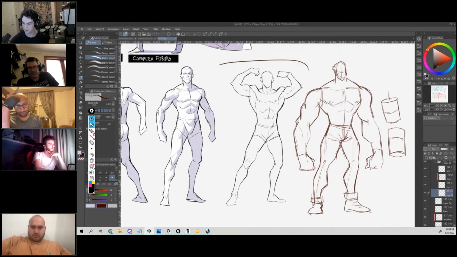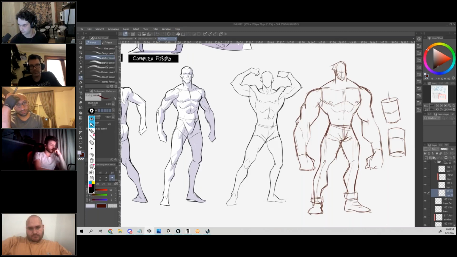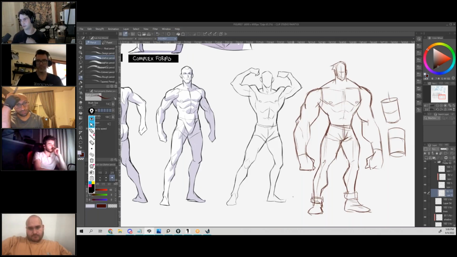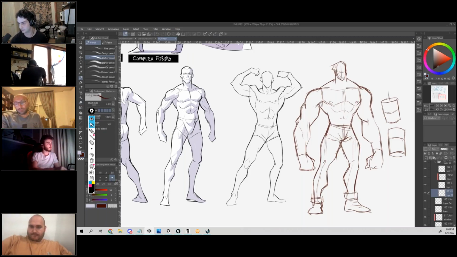Okay, so that's the same figure drawn two completely different ways. I'm not going to completely clean this one up right now, but hopefully that is helpful to see how you can play around with that. It's also just really fun. This is when figure drawing, at least for me, starts to get fun, once you start to play around with it and change things a bit. It gets more exciting.